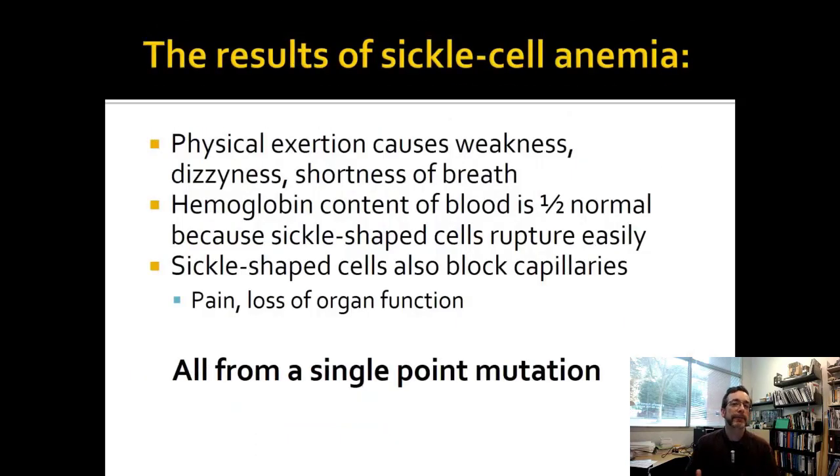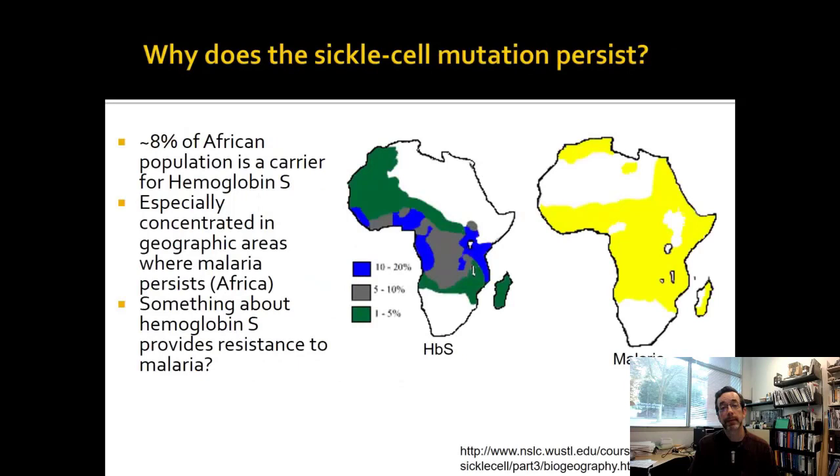So remember that all of this physiological result is from a single point mutation, and it causes the whole sickle cell anemia problem. So there's the question of why does this bad thing happen, right? You know, why do bad things happen to good people? And in this case, there's actually a reason that we've found for it, because as a population, the sickle cell mutation helps the population survive. As bad as sickle cell anemia is, malaria is worse. And one sickle cell allele will actually protect you from malaria.